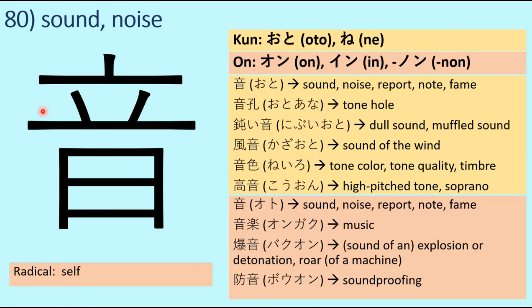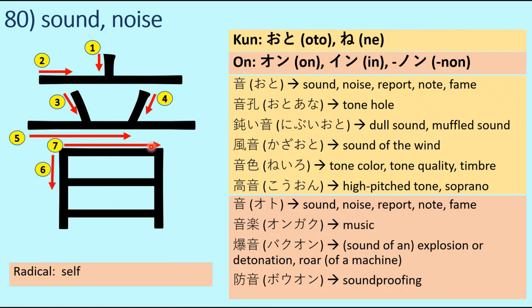Again, it's a radical in itself, although we can see here this portion somewhat resembles the kanji for to stand or to rise up. And this is anyway similar to the sun kanji or the day kanji. But anyway, this is considered as a radical in itself, the sound radical. We look at the stroke order. This is the first stroke, the second stroke, the third stroke, the fourth stroke, the fifth stroke, the sixth stroke, the seventh stroke, the eighth stroke, and the ninth stroke. So this character will also be written using 9 strokes.